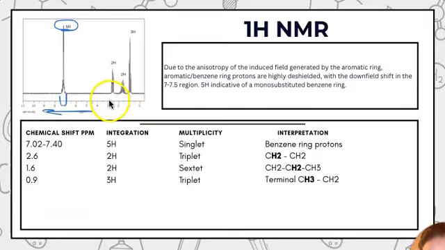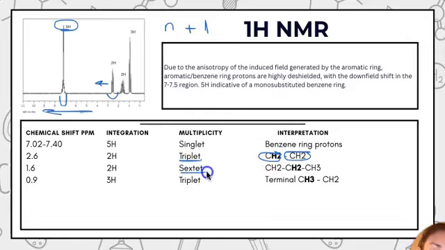Now we do follow the general rule of n+1 when looking at the hydrogen NMR, meaning that, for example, we have a peak at 2.6 and it appears as a triplet, and that tells me that the neighboring carbon has 2 hydrogens, plus 1 gives us a triplet. I don't see anything else, and because of the shift, I think that is the hydrogen on a carbon that is attached to the benzene ring.